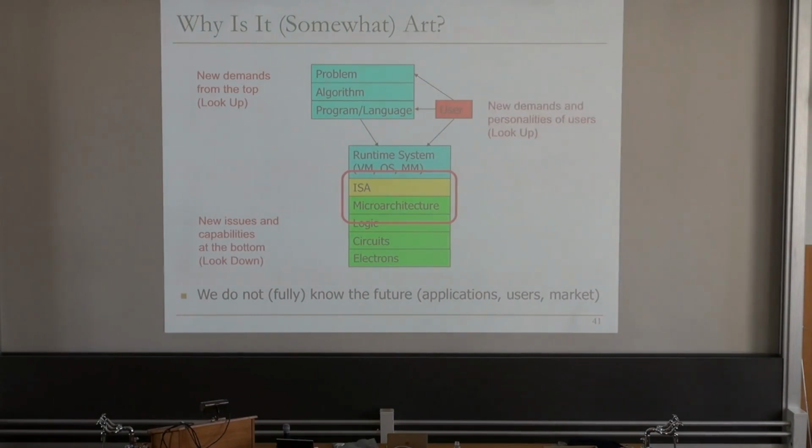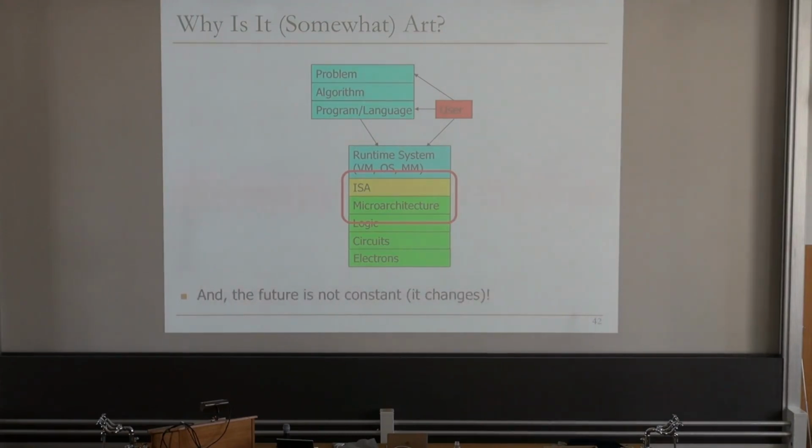As a result, what you're designing today is an architecture that will be useful for I don't know how many years in the future. First of all, it's not going to be deployed today. You don't know what the future will look like when you actually deploy the architecture, maybe 3 years from now, maybe 5 years from now, depending on what architecture you're designing. But after that, it's going to be deployed in the field for I don't know how long, maybe 10 years, 5 years. That again depends on your design point and goals. And we don't know what that future brings. Right? That's why it's partly art also. Of course, you can use good science to predict all of those, but so far, we haven't figured out how to predict the future in science. As a result, it has to be somewhat art.